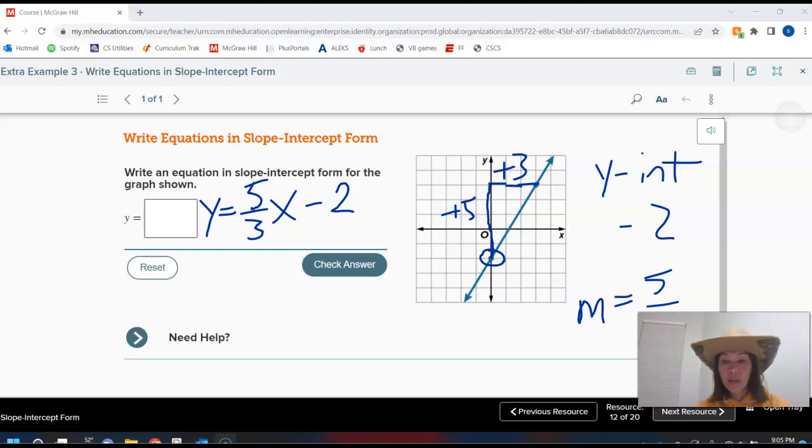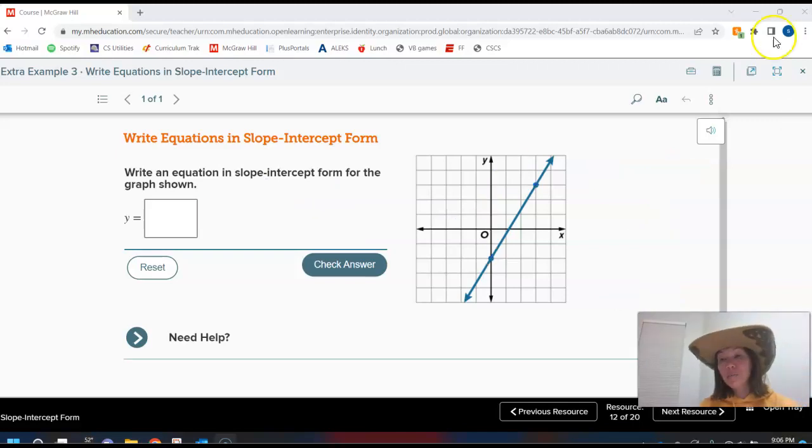So you should also know how to write the equation of a line by finding the slope and the y-intercept and plugging them into y equals mx plus b form. So at the top of page 229, you guys do that one, the chalk problem, write the equation of the line that's graphed there, and that's where we're going to stop. And the next video will be the next section.